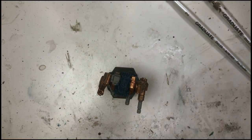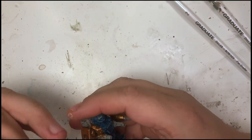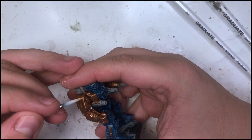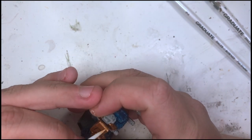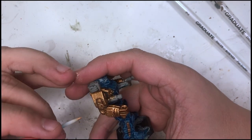So, now it's time for bright gold. Why bright gold? Because bright gold is a good way to get some brightness back into it. I said the effect of adding the wash does dull it a bit. So now I'm going to go in and put some bright gold on all the edges. Yes, I know, it's technically just more edge highlighting, but it needs to be done in order to get back that luster that it used to have.